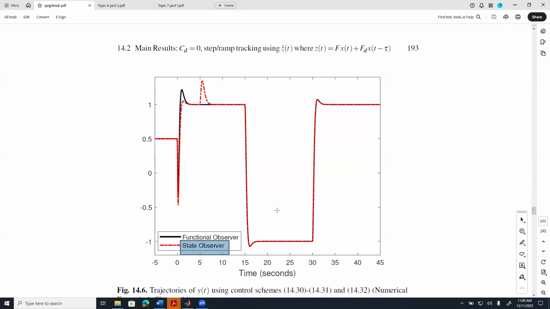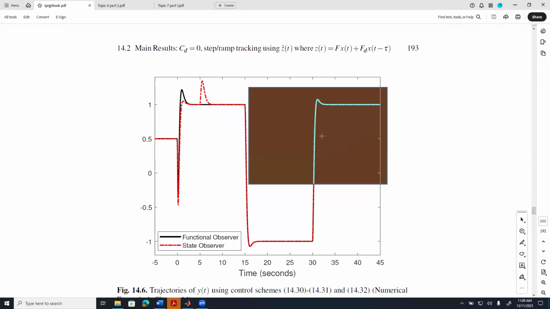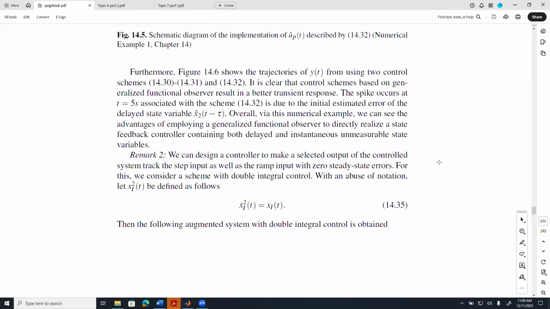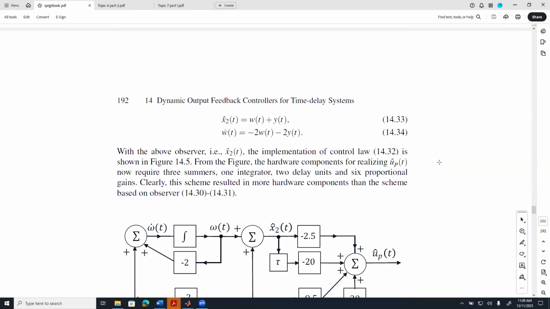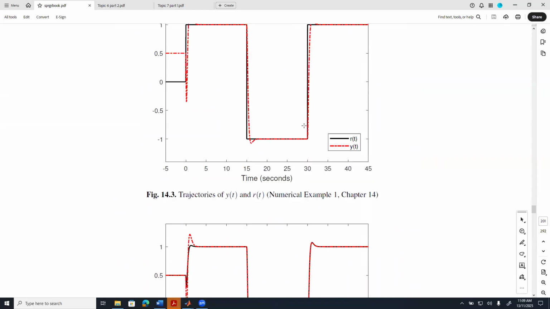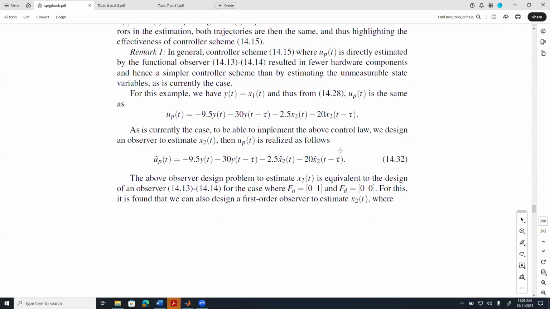The behavior of them after that is all exactly the same because asymptotically they all converge into the true control law. But in the initial stage, you can see that the red dotted line here is associated with the stack observer. There's a spike in there. And the explanation for that is because the observer scheme that we implement itself has this delay in the estimation of the stack variable in there.